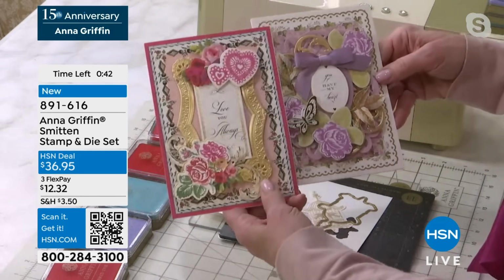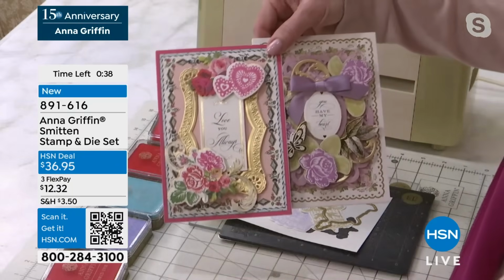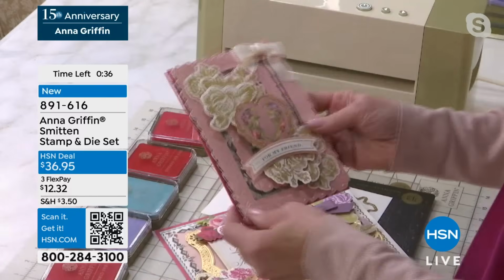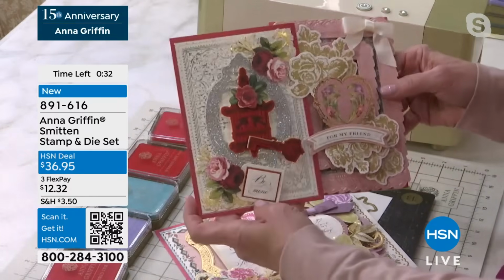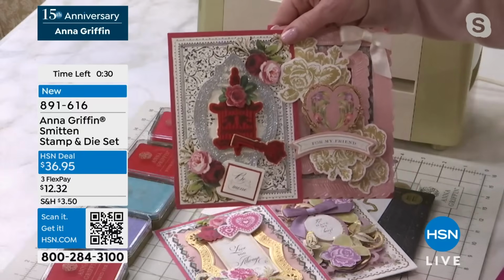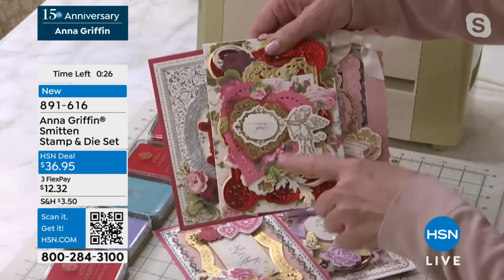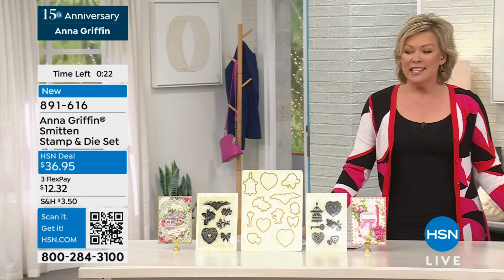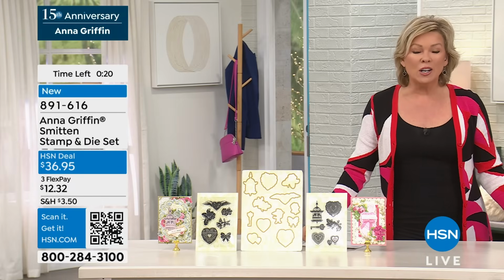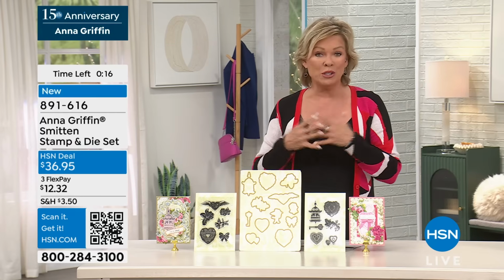And Smitten, we've called everything for Valentine's Day this year, Smitten, because, you know, it's just another word for adoration and love. And you can see how every one of our designs is interpreted with that same care, right, and that same love. And I love what you said earlier. This is the best and fastest and easiest way to even get started with becoming a crafter, whether it's for cards or scrapbooking or home decor.